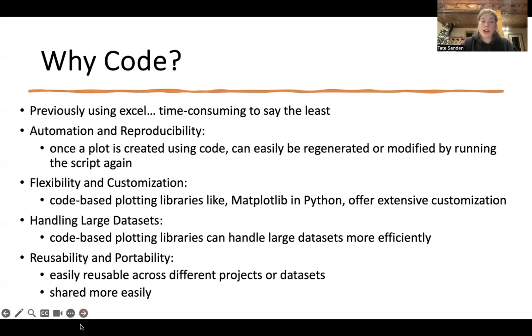So why code? I have been doing a lot of work on this in Excel, and it is incredibly time consuming. I've been finding that code is way easier to reproduce and it happens quicker. It can be very easily regenerated or modified and then rerun. The flexibility in the customization for the plots themselves is unmatched in Matplotlib.